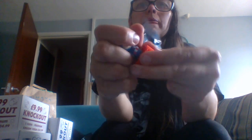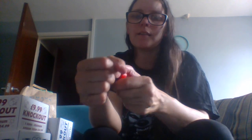Now, I've already opened one of these because I picked up the wrong bag. So these are stampers. Underneath each one, there is a stamp. Apparently. Oh, no. You do know these are for kids, right? The bottom's meant to come off. Give me a sec. Okay, so I don't know what the stamper is because I actually cannot get that off. I've been trying for absolutely ages and I can't get the bloody thing apart. It's meant to come off. And it is stuck. But I don't know if they've sealed it or what.